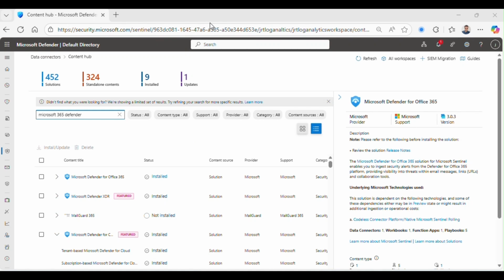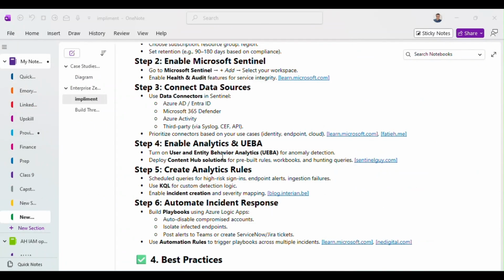So it correlates alerts across those products into unified incidents and enables automation, investigation, and response.